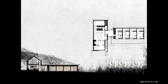And so we basically split this into two barns. There's a more public barn there on the left and a more private barn on the right with the sleeping areas in it. And we were just really inspired by the site and the history of habitation there. So the idea of barns and creating the idea of interpreting the homestead sort of as a more modern thing, and trying to figure out how we could make this feel like almost like a camp.